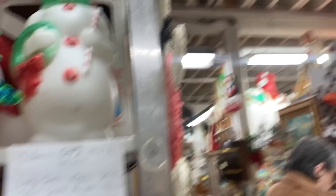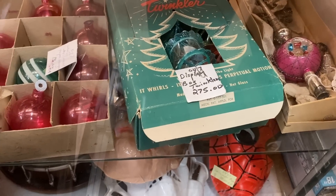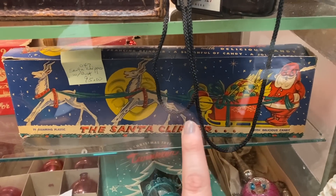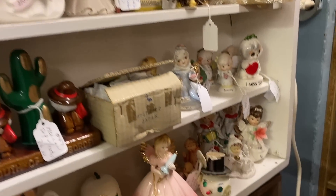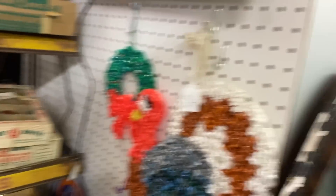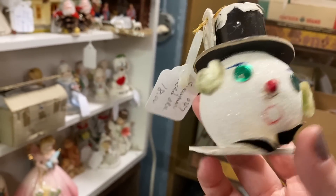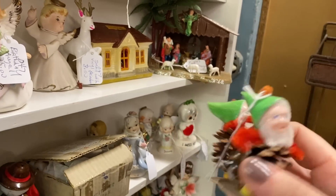This booth seems a little pricier, but I also see a bunch of Halloween stuff and Christmas stuff over there. Old mess — wow, look at that tree topper and the whole box of twinklers! Have you ever seen a whole box? And we have this in the box too, but not in as good condition. That's amazing — a whole little shelf of fun friends. The ceramic — wait, one at a time. Look at the snowman head, $18! These guys are $12 and they're in great condition.